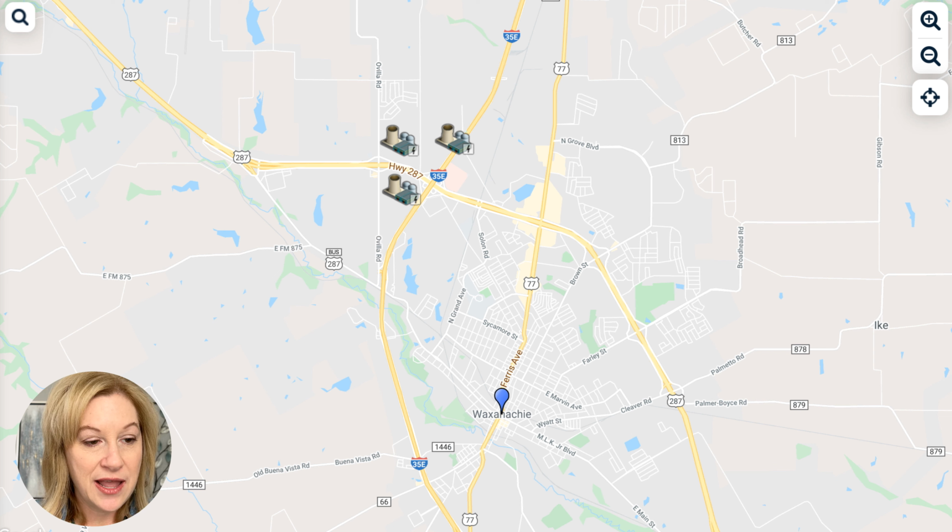And that's not a super easy thing to get. Okay, so first of all, let me show you some new construction. See how many of those? Are you just blown away by all that? That is how much new construction there is. So let's go in on that. Check that out, how much new construction there is. Those are all individual communities with new construction.